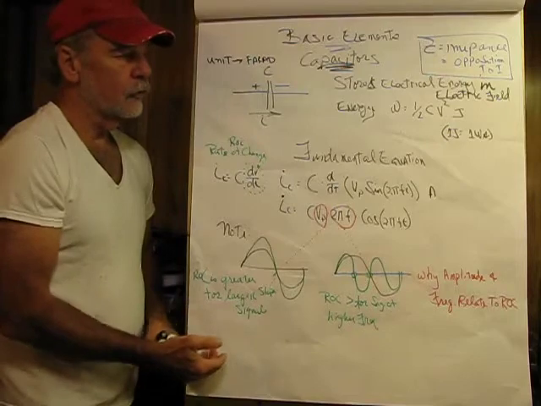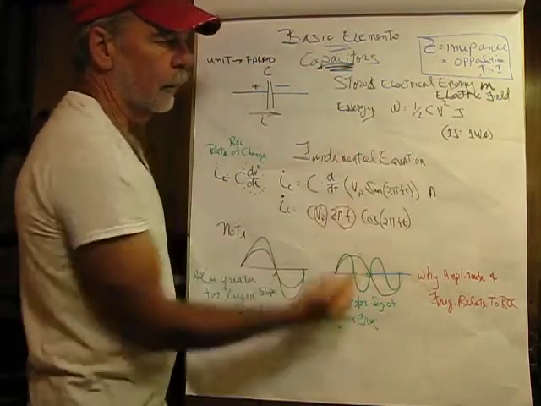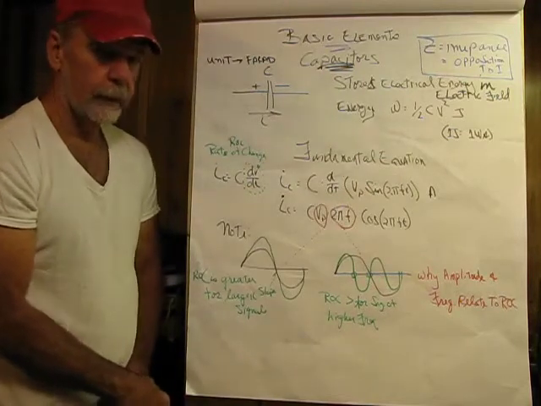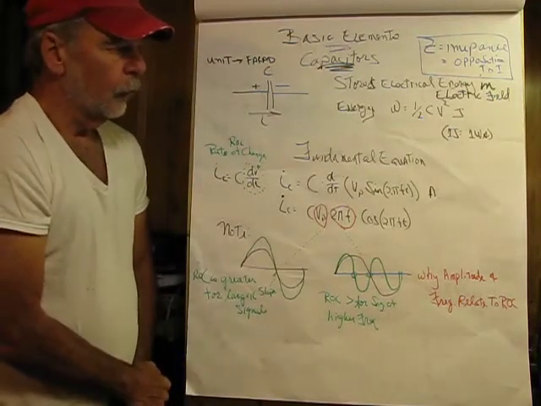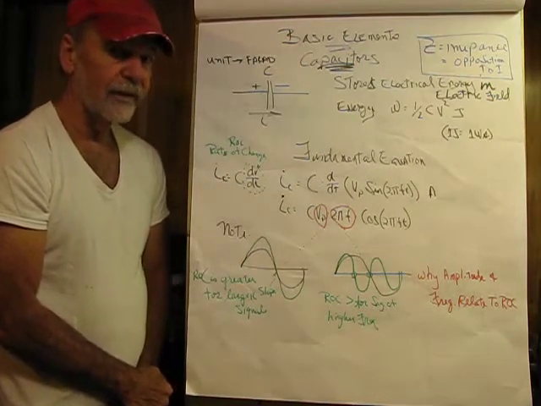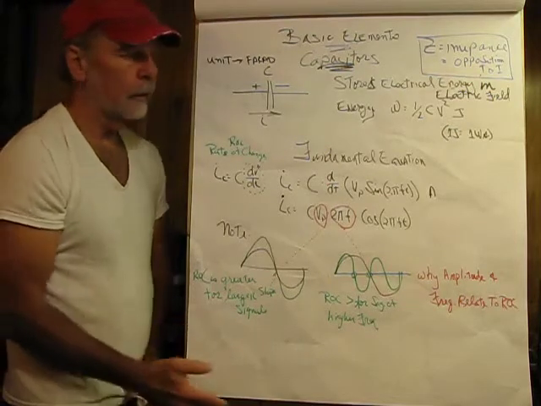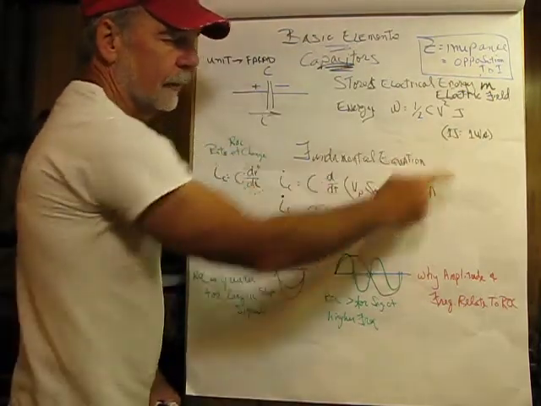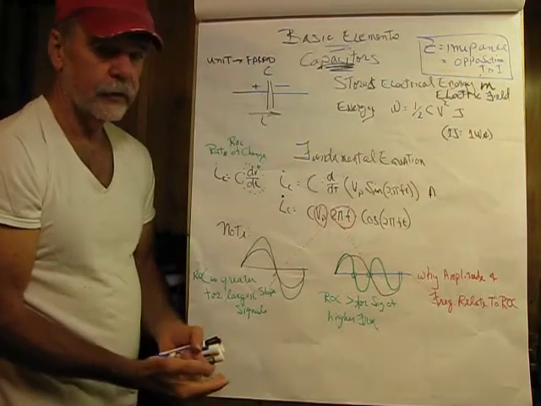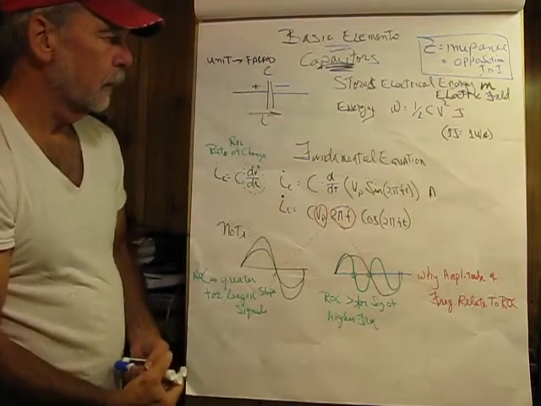The energy stored in a capacitor is W equals 1/2 C V squared, and the unit is the joule, like in ring. Notice that it varies as you square the voltage, so there's a significant dependence upon the voltage. A joule is a watt-second, not a watt per second. It's energy, kind of like the kilowatt-hour on your electric meter.